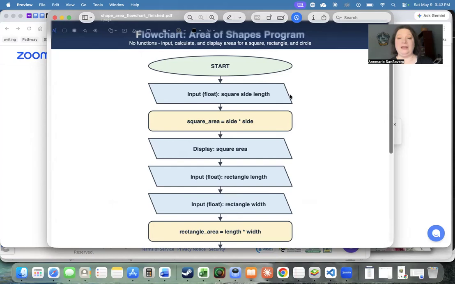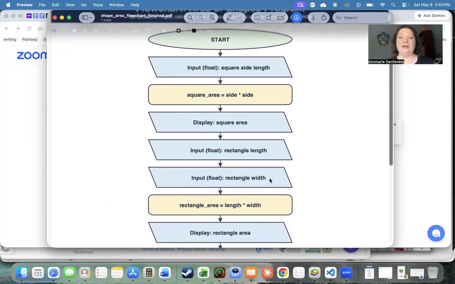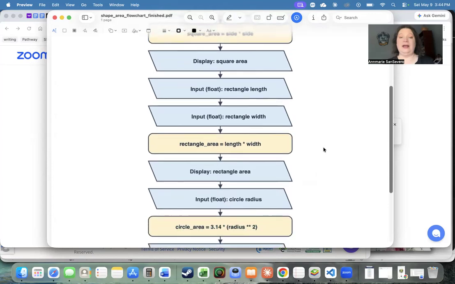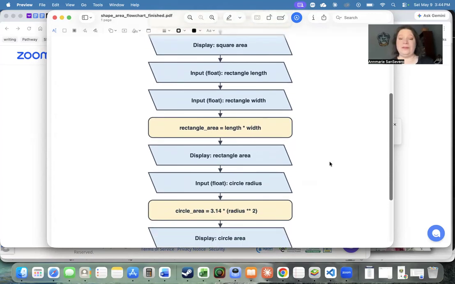Okay, so we started there. I'm taking input of the square, and I know I'm going to ask for the length of the side and that I want it as a float. Then this is my process, and this should be a rectangle, but it's rounded. Like I said, sometimes software annoys me. So here I'm taking the area of the square and I'm showing the formula. Then I am showing the output with the display. Then I'm doing the next one. So I'm taking the input for the rectangle. I need the length, and I also need to input the width. Then I have the process of doing the area of the rectangle. Then I can display it.